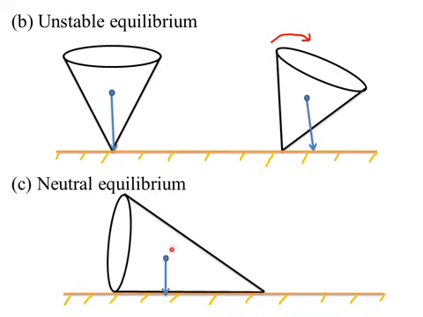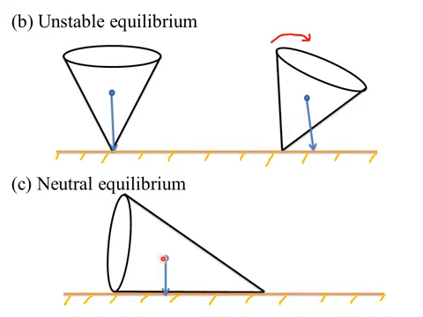That is, the position of COG is in the middle of the object, such that when you apply some smaller force or even a larger force on the object, it can just roll over. But the position of COG, because it is in the middle, cannot change. So neutral equilibrium is where the position of center of gravity is in the middle and the object can just roll over without changing the position of center of gravity.